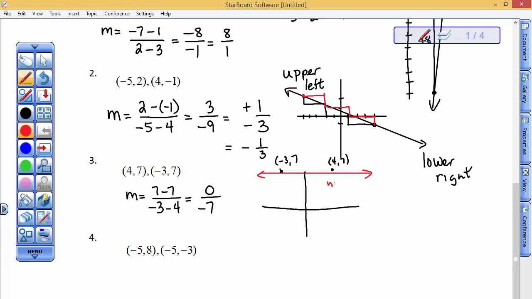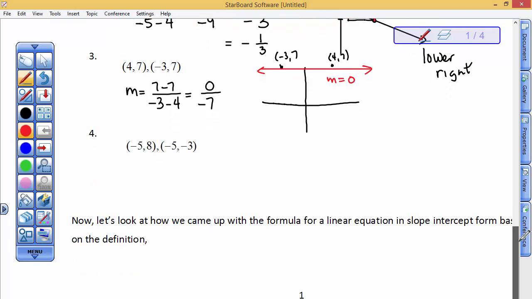It's kind of like walking on level ground, like in your house. The slope of the floor in your living room should be 0. Hopefully it's not sloped. And it causes you no effort at all to do that. But this one, remember the slope is found by taking the change in y divided by the change in x.